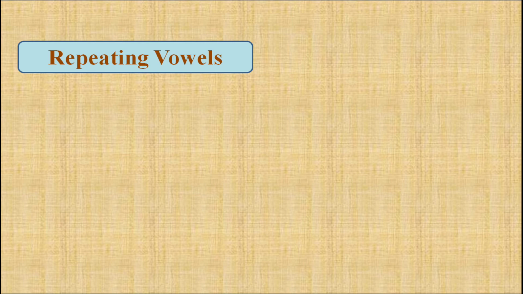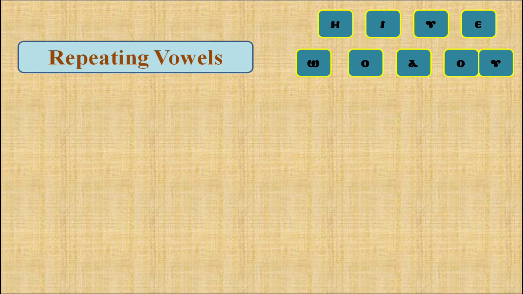And some of you may ask, what are the vowels? So I put them up here for you again to remember them. When we say repeating vowels, I mean any vowel, this is epsilon, this is the O and epsilon combo, which is a different vowel. Those are together, okay? So, those are the vowels. And when I'm talking about a repeating vowel, I'm talking about the same exact vowel showing up twice.